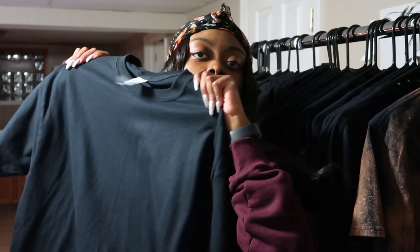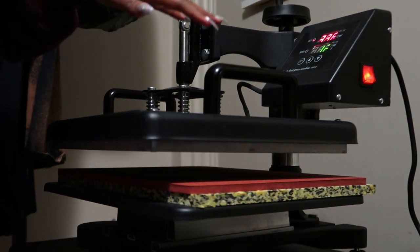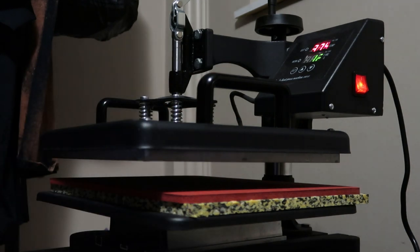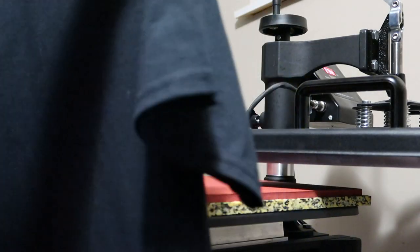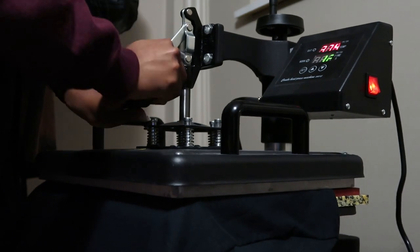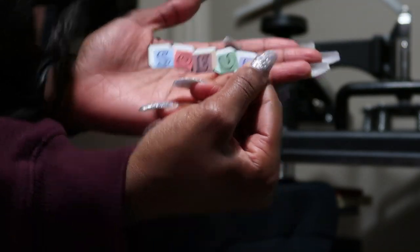Okay you guys, I have all those cut out and here is the shirt — it's just a blank. It's not done heating up yet. Okay guys, it's done heating up. Basically what you do is first you want to take your shirt — here's my shirt, just for reference this is an extra large. What you're supposed to do when using a heat press is once you make sure it's centered, press it down first to just iron it smooth.